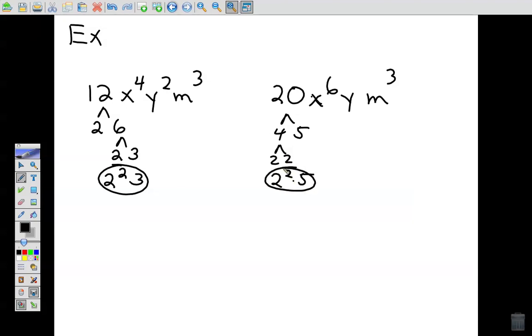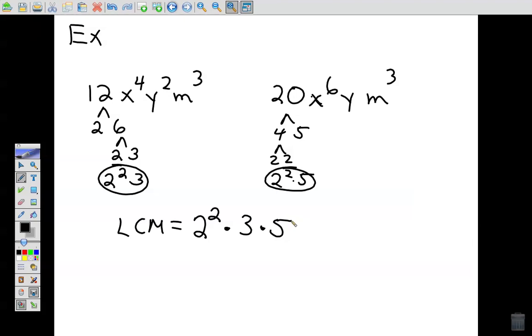All right, now, let's find the least common multiple. Now, the 2's are in more than one of them, aren't they? They're the same amount, right? Both of them are 2 squared, so you just have a 2 squared. Now, if one was a 2 cubed and the other was a 2 squared, I take the 2 cubed for the least common multiple. Now, we also take what's not in both of them. So we've got a 3, and we've got a 5, and we're multiplying them together because with least common multiple and greatest common factor, you multiply them together.